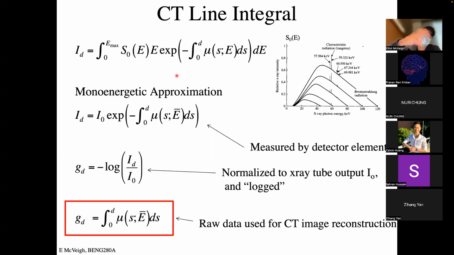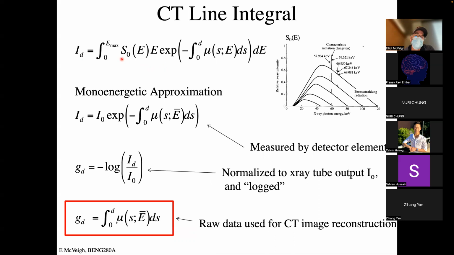So let's go back to look at how we're going to integrate or measure the relative amount of absorption of the X-rays as we move along a ray through the patient. And this is called a CT line integral. So we're integrating how much absorption occurs as we pass through the patient, okay? So the intensity we measure at the detector, so that would be a single point on that little L line there, is proportional to this function. And this function is a little complicated, right?